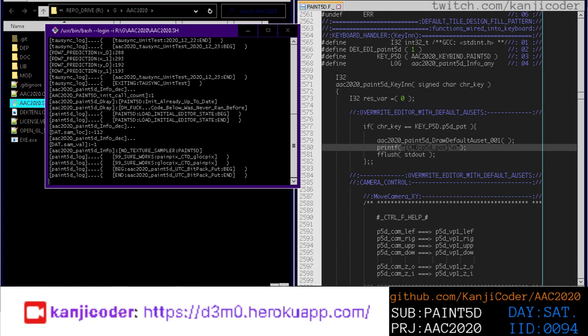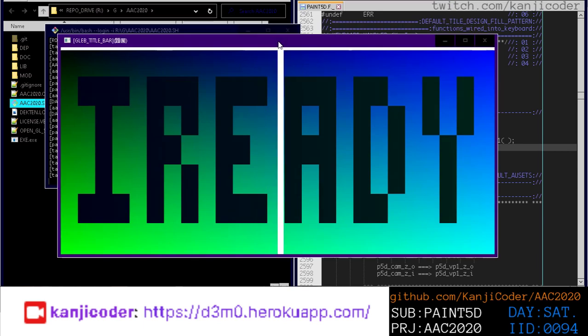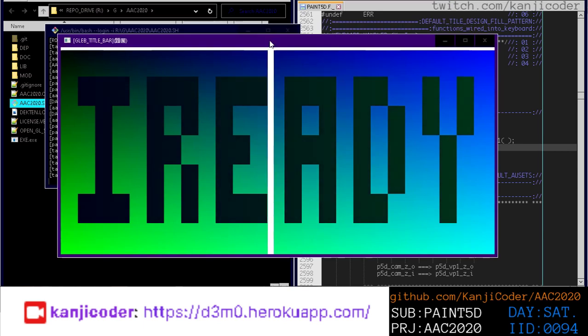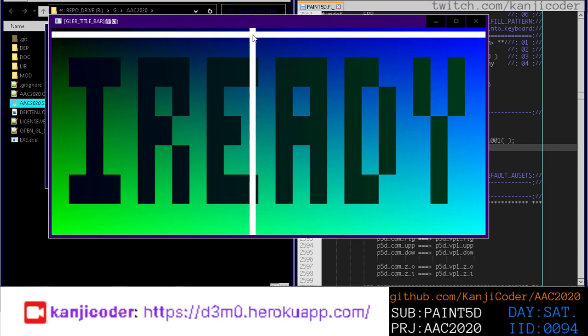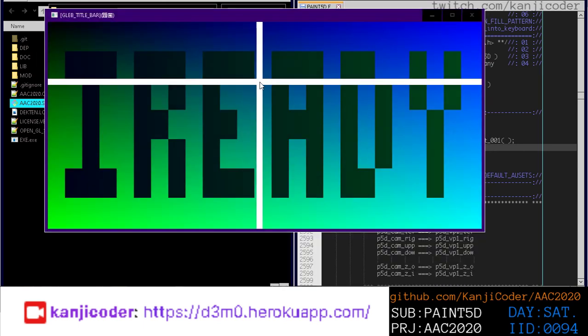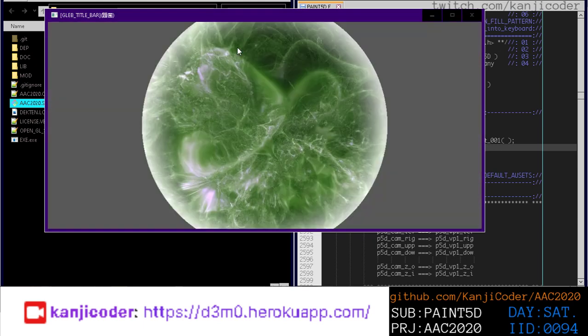Now this is taking a little while to boot up because I turned off, quote-unquote off, the unit test for PAINT5D, but my off switch is an intentionally unreliable off switch, so when I turn a unit test off, it just means it infrequently randomly executes sometimes when you start up. And that's just because I didn't want to implement a master kill switch that would cause the code to completely rot, so that's kind of my solution here.